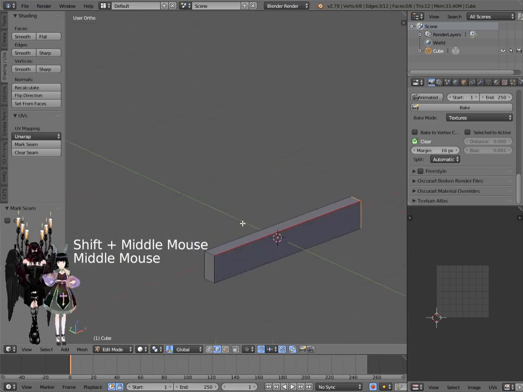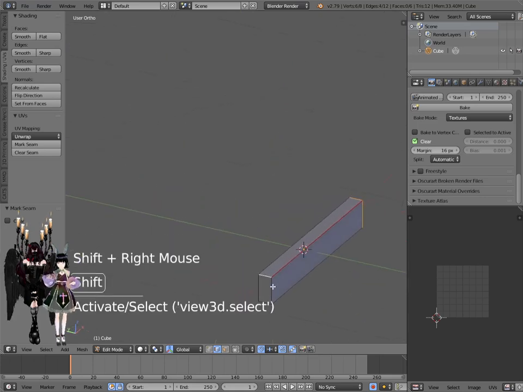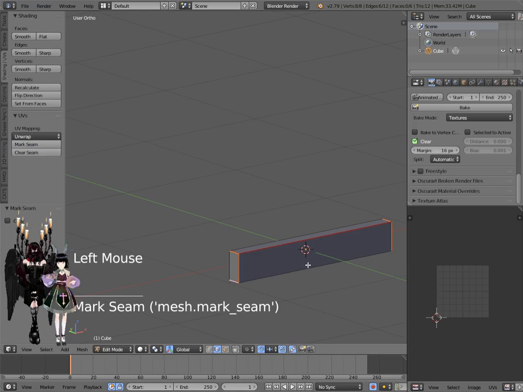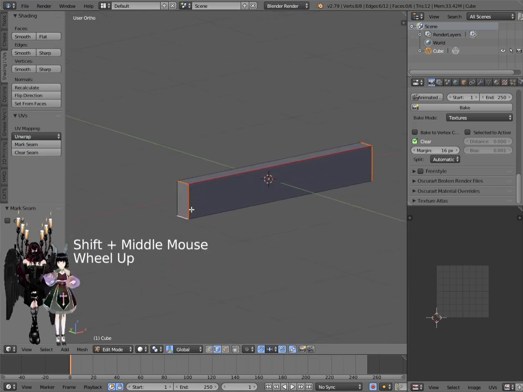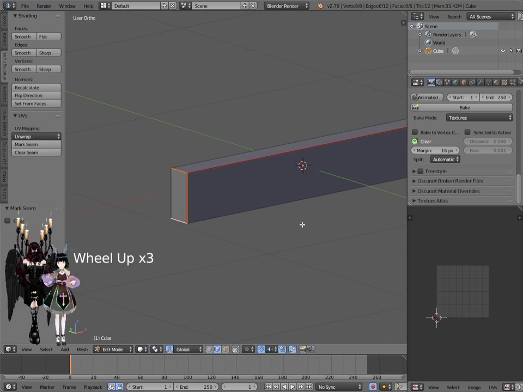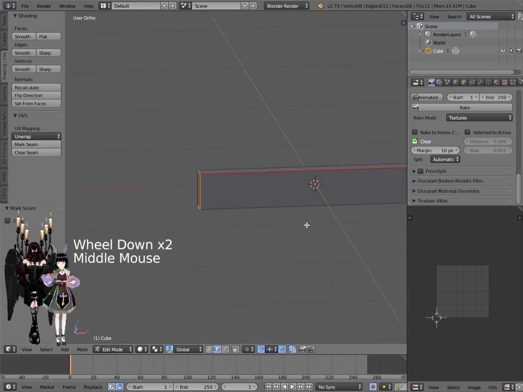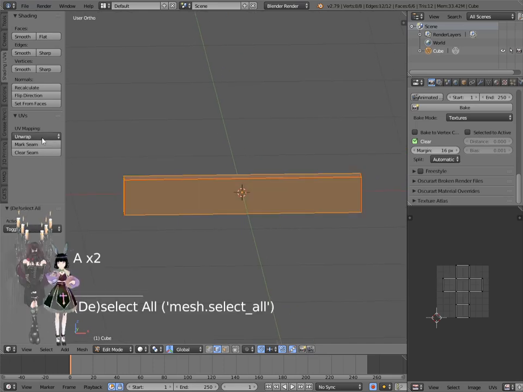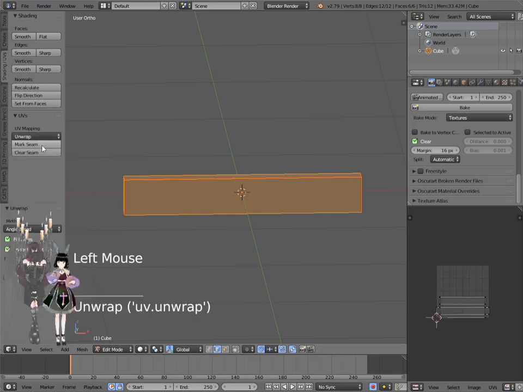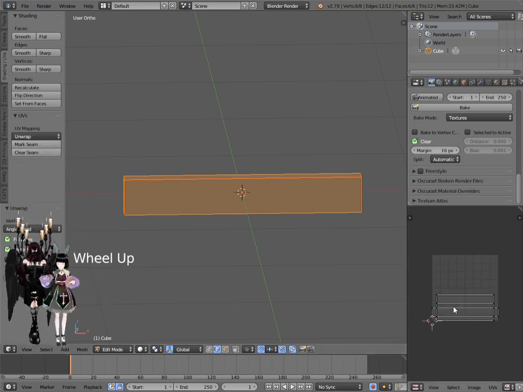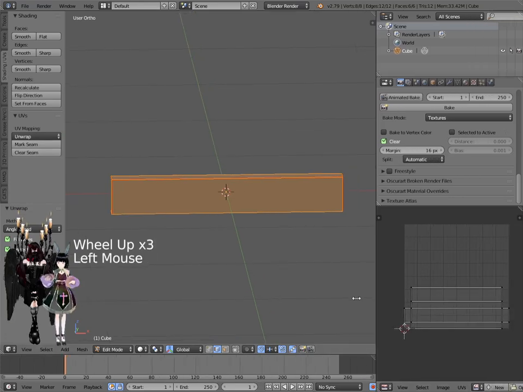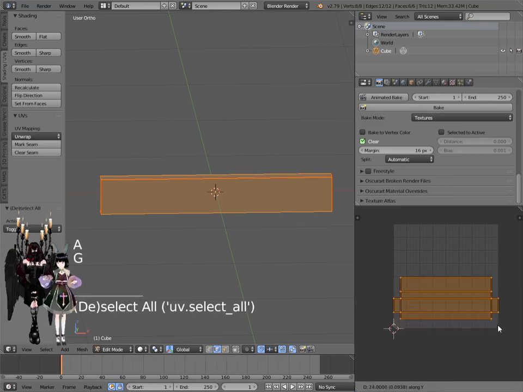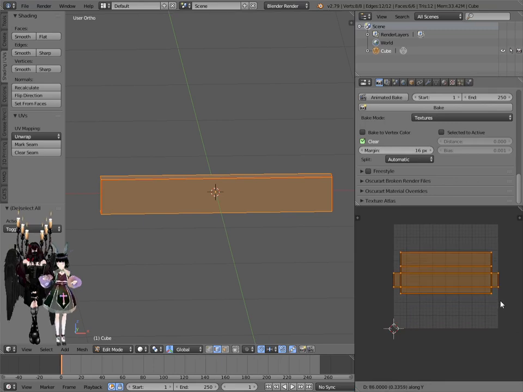Now, go over here and do the same. And there we go. Now we mark these as seams. And then grab everything because you have to have the entire mesh selected just so you can unwrap it. So unwrap, and ta-da! Now we have our UV map over here. So let's select this entire UV map and move it up some. So that will be G plus Y to move it up.